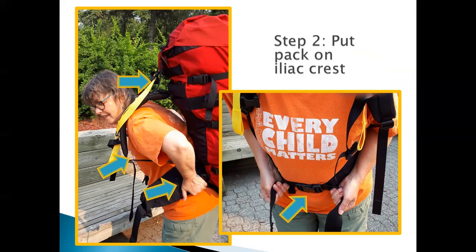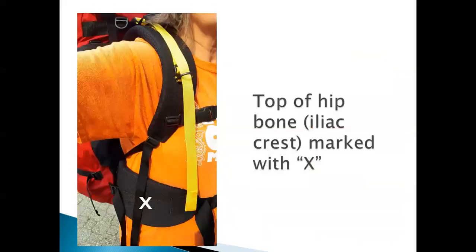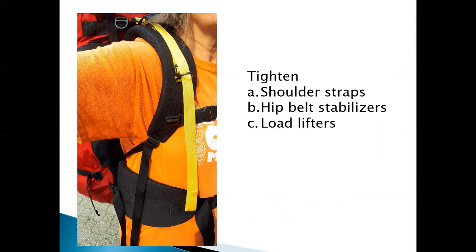Stay bent over. I want you to think of your lumbar area as a platform for the weight to rest on. That is why it is critical that the hip belt padding should sit halfway above and below your iliac. I've marked it here with an X. So proper placement on the hips helps transfer the weight, and all sizing is based on this position.